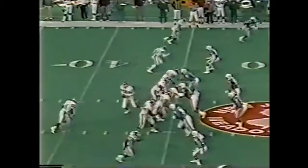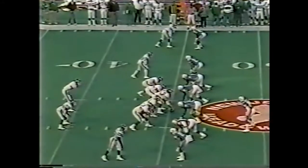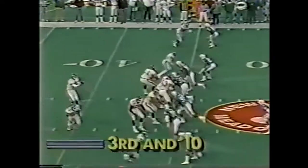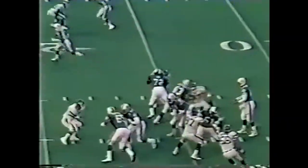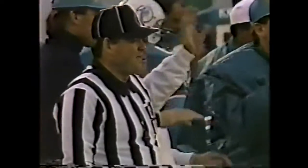This is second and ten. He's thrown back — no gain. The Dolphins come with seven defensive backs; the Jets have four wide receivers in. O'Brien's pass too wide for Burkett. O'Brien wants the flag and didn't get it. Brown, Swadis, Clayton, and Banks in for the Dolphins, who hand it to Jensen, and Jensen is to the 30-yard line with the first down as they run from the shotgun for 13 yards.